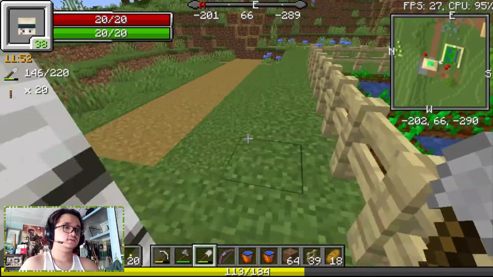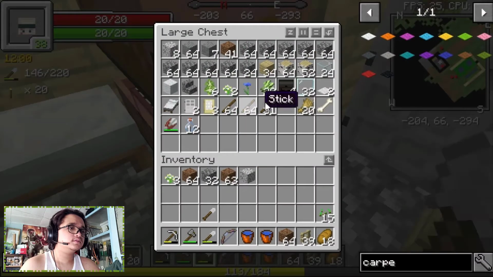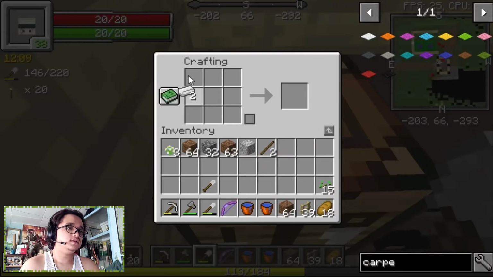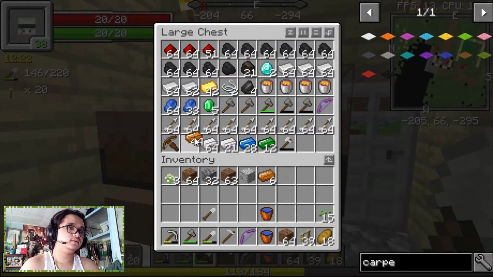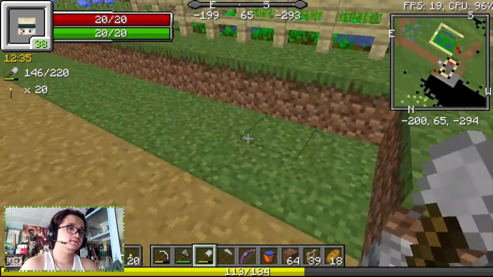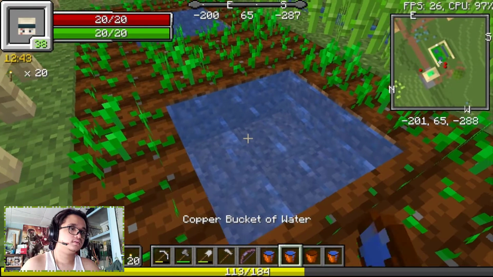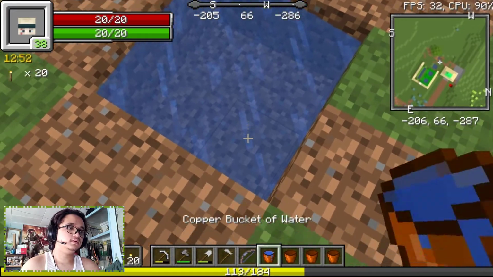Oh yeah, I didn't make a hole. The seeds, where are the seeds? Here you go. Let's make it out of 10 as well. It's not the thing we're in abundance of. And because I can, let's make some more copper buckets. 4, 5, 6, there we go. Let's put that down there. Lovely. There you go.